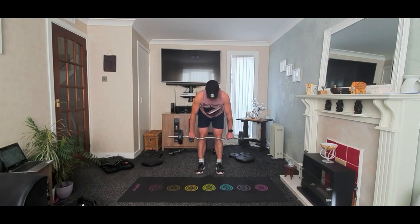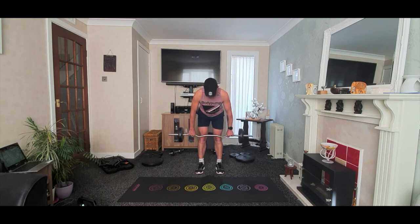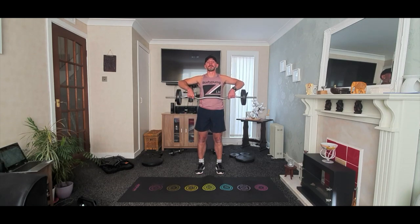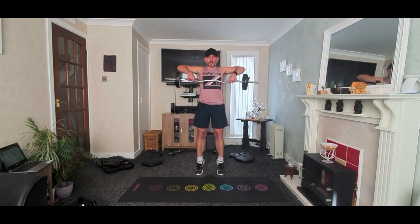Last right, guys. Upright row. Fast and slow. Make sure those elbows go nice and wide. This allows the bar to travel up the body. High pull. So just sink your hips a little bit. Up, driving forward, lift the heel.